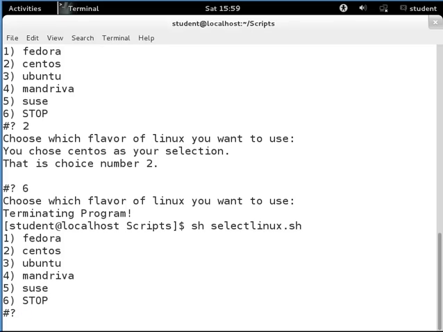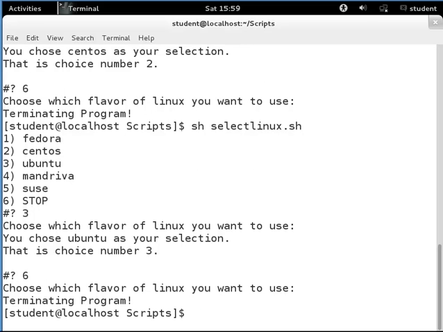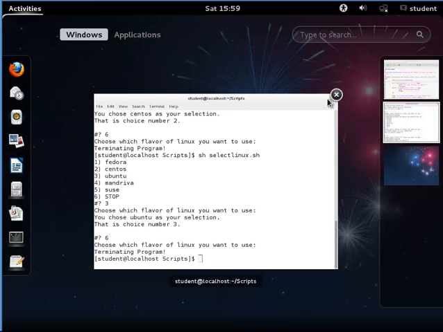Okay, so it did do it, but it did it at the end, which is not real helpful. All right, yeah, that's not cool. Choose which flavor of Linux you want to use. So it did put it in there, but it's put it in after the fact. That's problematic.